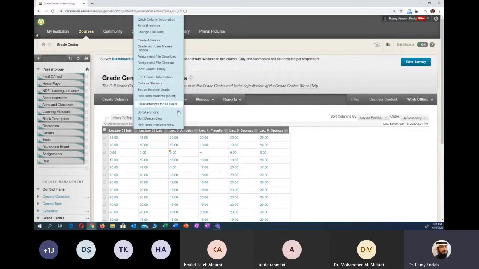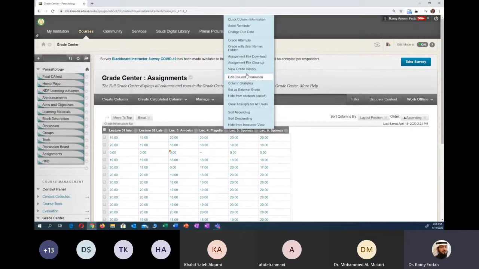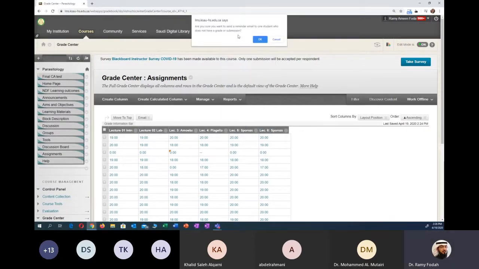For example, if I click on it and send a reminder, it's going to say, are you sure that you want to send a reminder email to one student who did not have a grade or submission? So for the student who did not submit this assignment, once I click send reminder, it's going to send him a reminder about this one missing assignment.